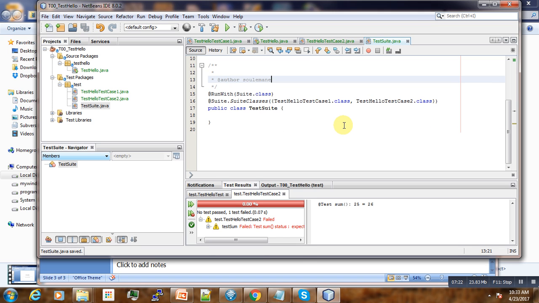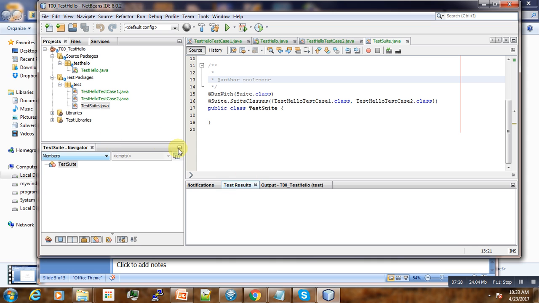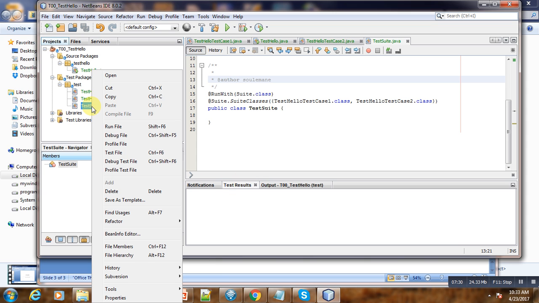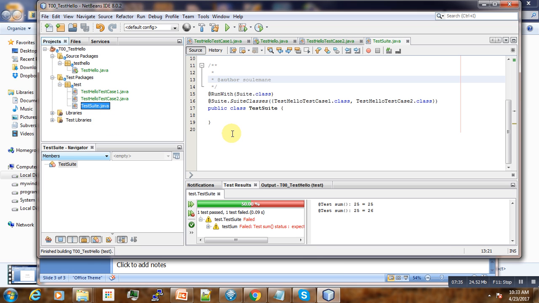And now if we just close this window and run our test suite, we see that we have the combined result of the previous two test cases, and here you have 50% of the tests passed, and here we can see the detail.